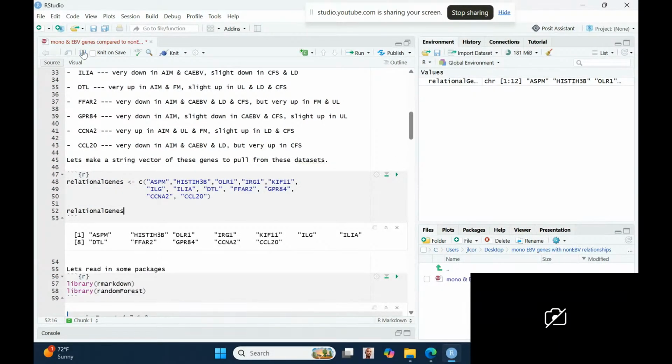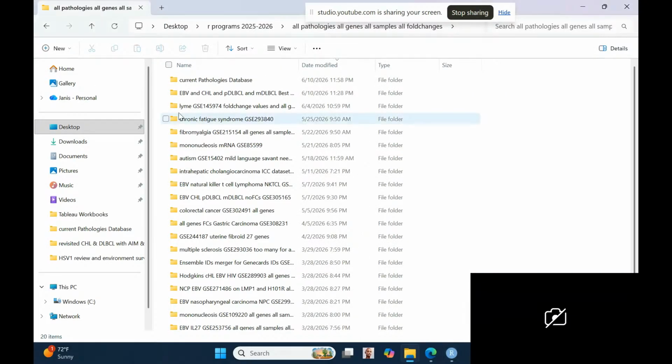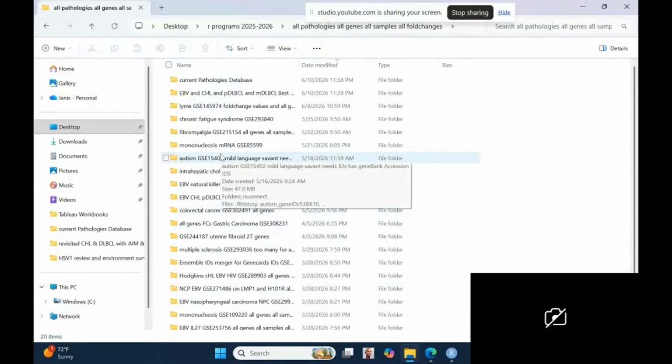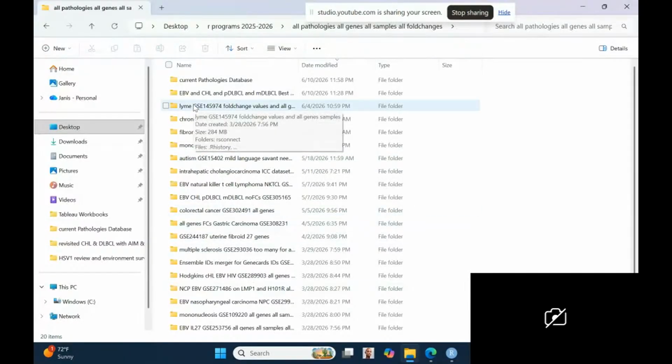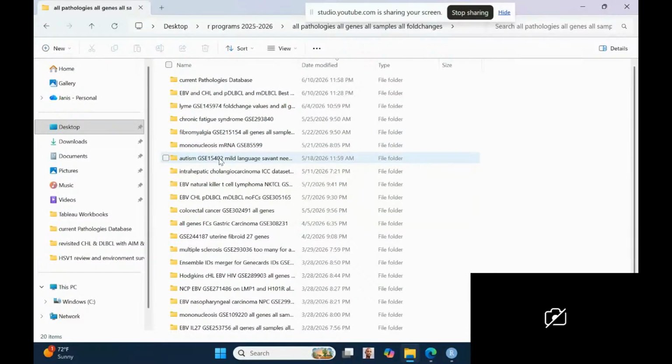Okay. So I'll go over to those files. What is this? The mono. Okay, so the Lyme disease, the chronic fatigue syndrome, fibromyalgia, the autism.